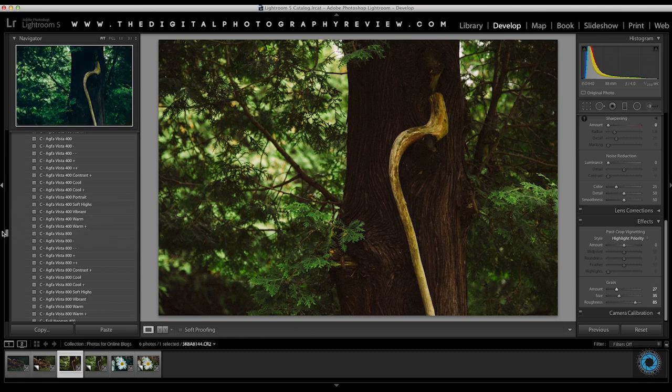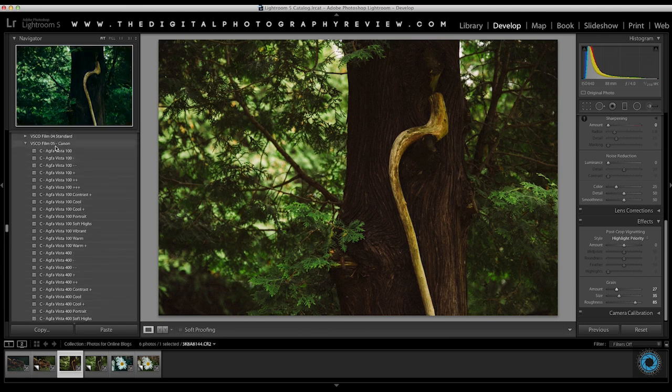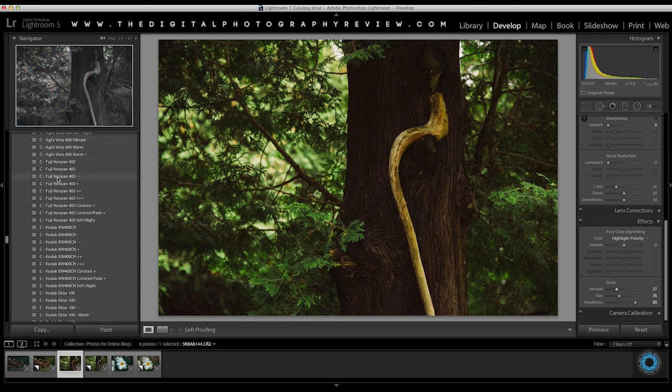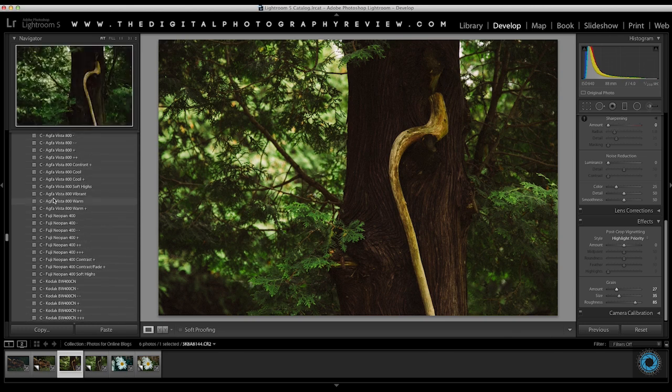Now, as we all know, VSCO has created some of the most versatile and dynamic filters that exist on the internet for purchase today. I've got the pack number 5 open here for Canon. I would recommend purchasing this pack if you're considering going for the VSCO presets. It's a huge pack. It's got a lot of versatility and a lot of different looks and some really great black and white as well. One of the best packs in my opinion.